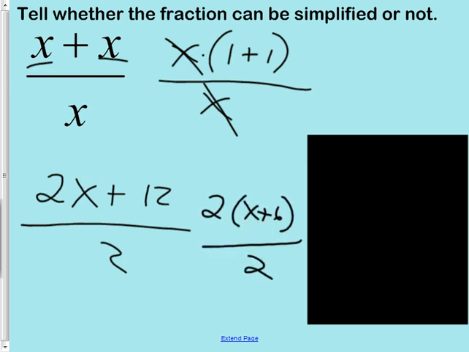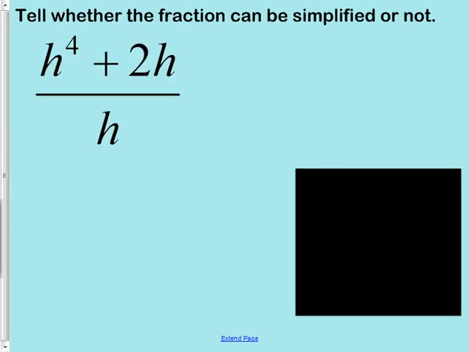And now, how come I can cancel it now? Because it's a multiply problem. It's been factored. See, that's a factor, and that's a factor, and that's a multiply problem. That means I can cancel it now. So look for yourself whether or not the thing can factor. And if it can factor, you should.